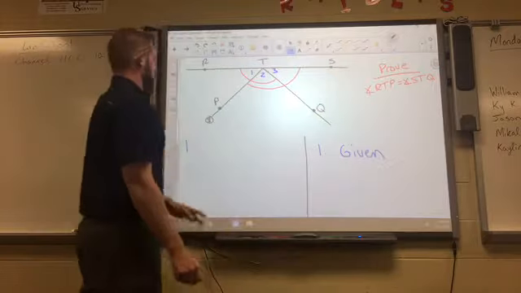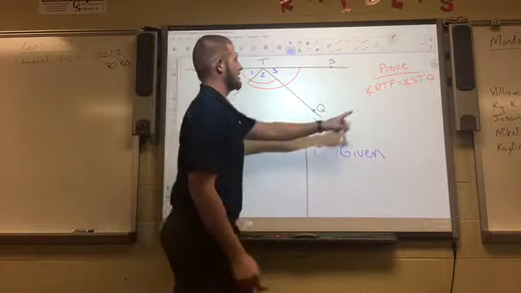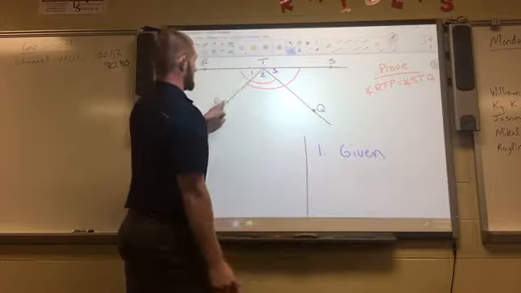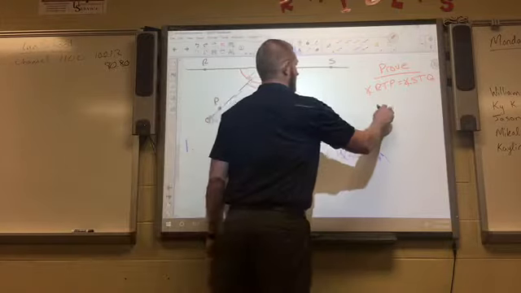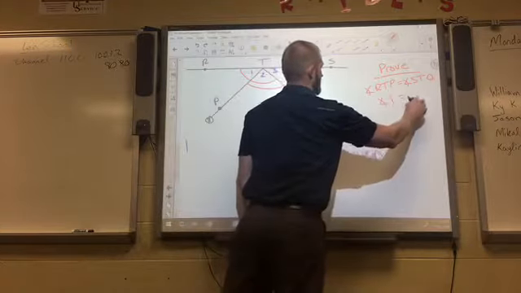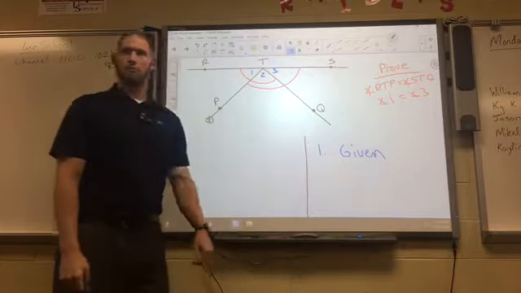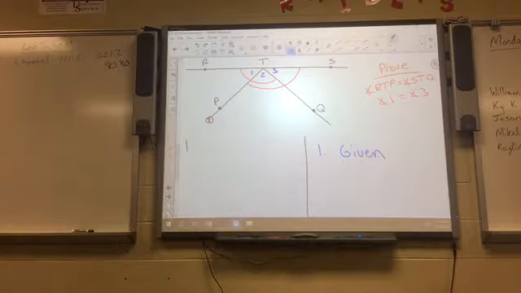So looking at this diagram, and actually before I do that, is it okay instead of RTP if I just say angle 1 equals angle STQ, which is angle 3? Can I do that, since they're labeled? Yeah. Okay, that'll just make it easier so you don't have to write letters all the time.